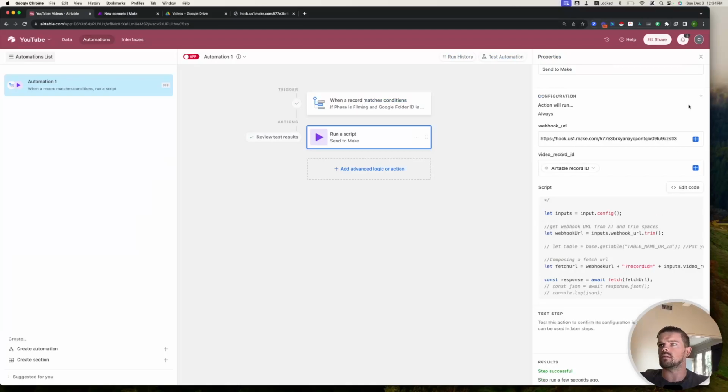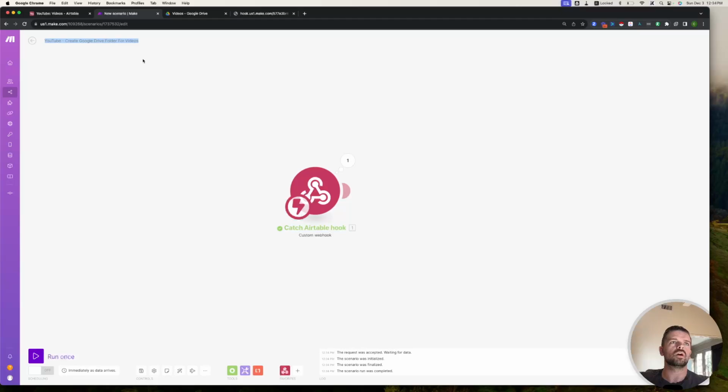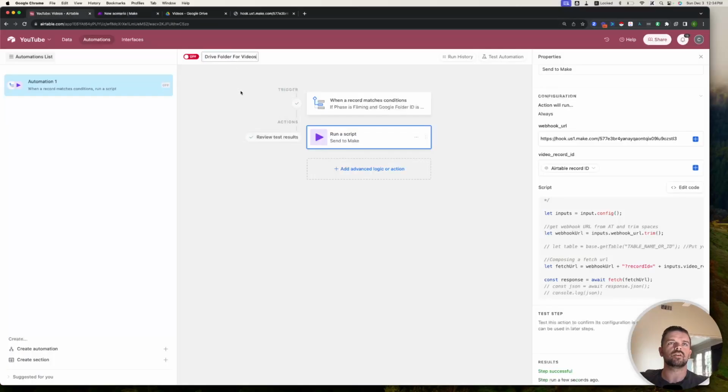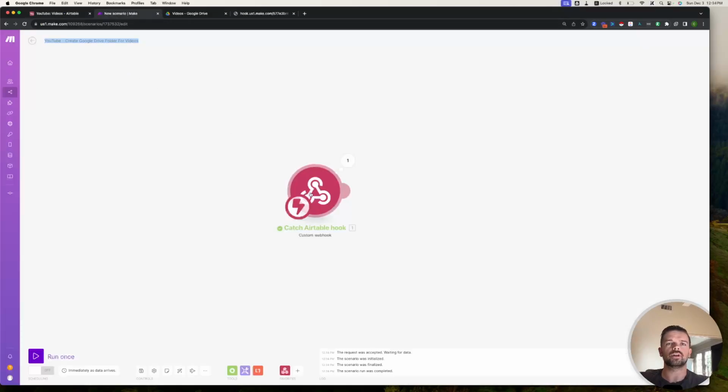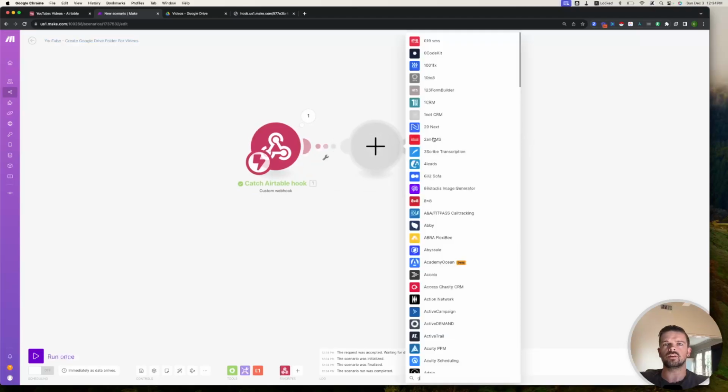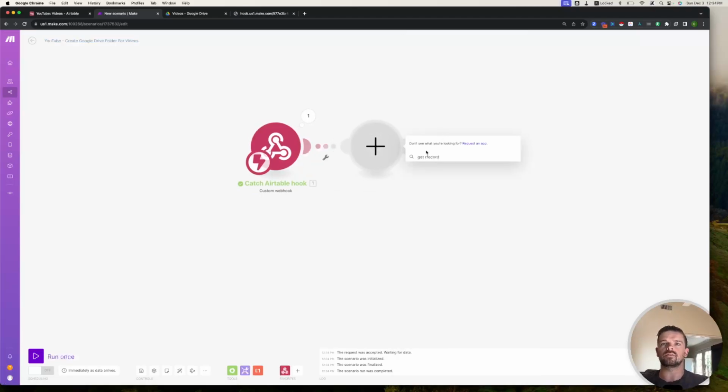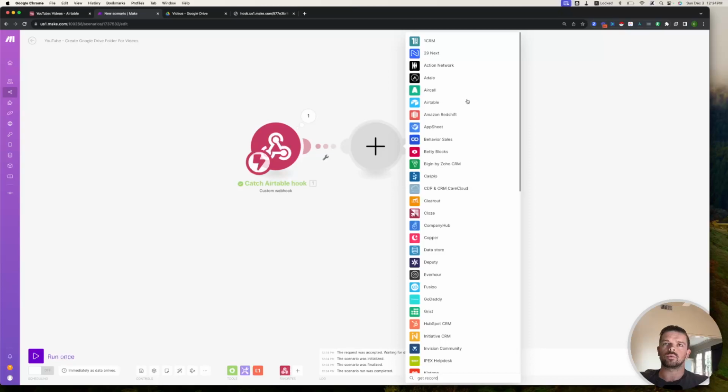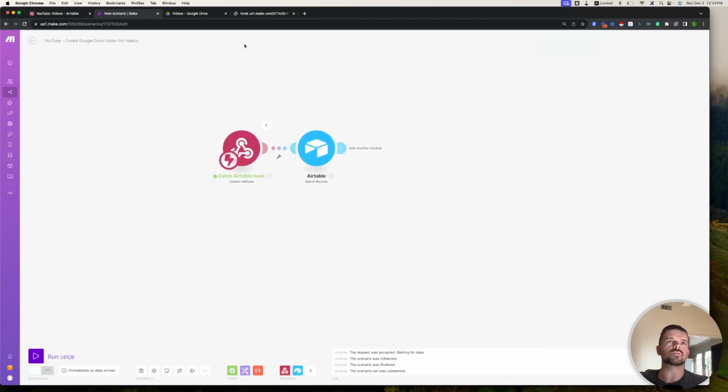This is done. And what we can do is go back to our thing here. We'll change the name of this to match the workflow here. And then what we're going to do is get a record from Airtable. Oh man, my computer is slowing way down.